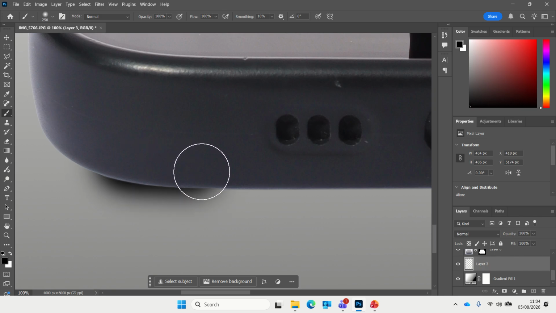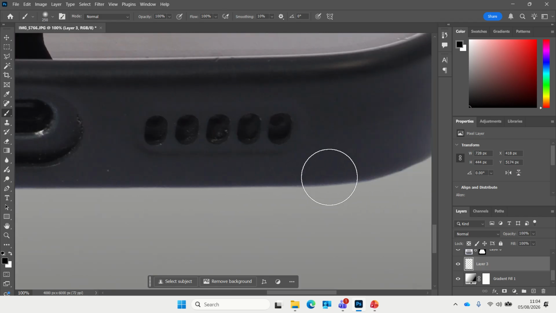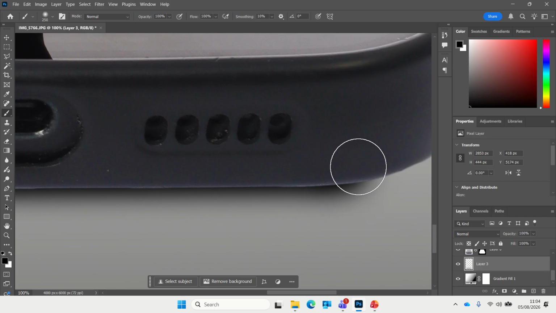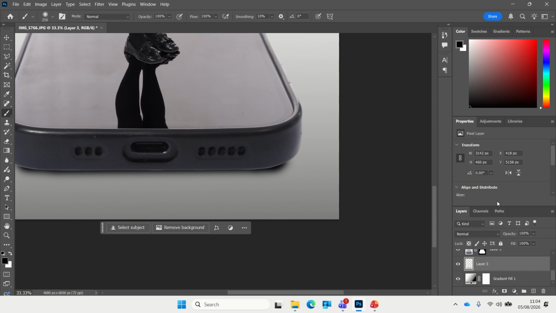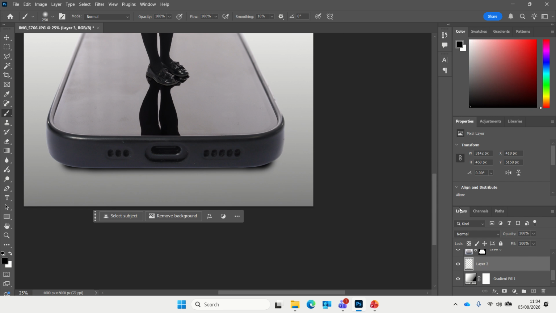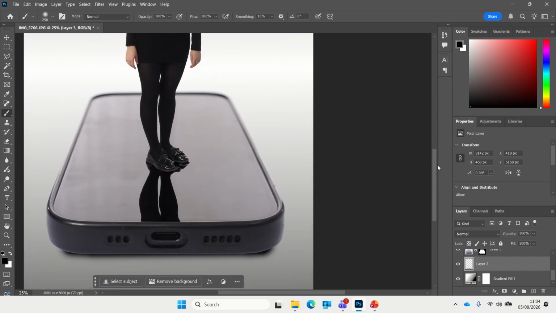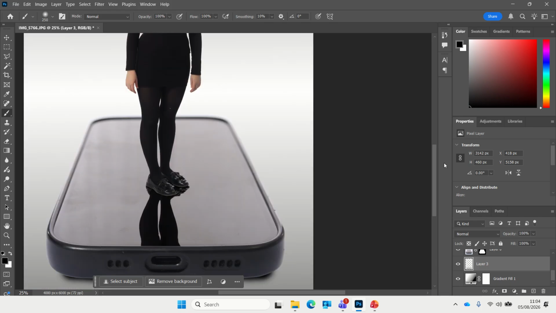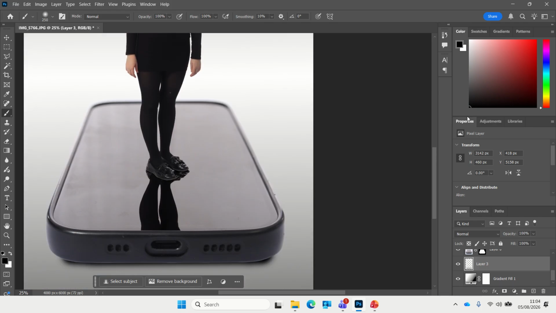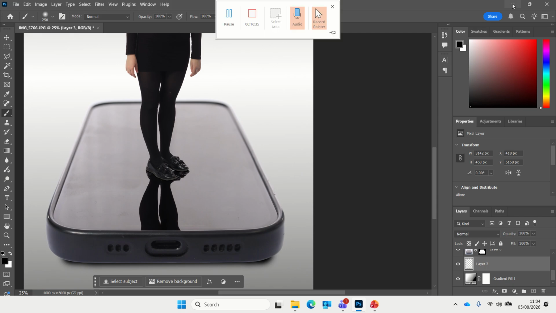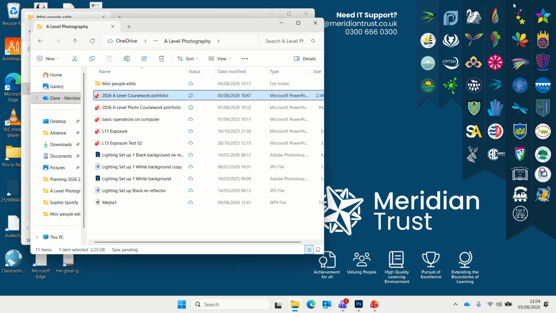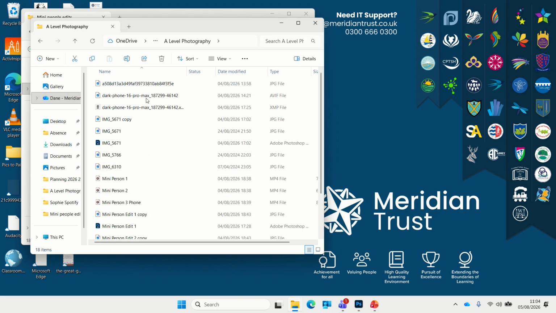Come on to that point. And then I'm going to zoom across to where I want it to end. Hold shift. Paint a straight line between those 2 points and add just a little bit more shadow in there. So it looks similar to the shadow we'd got before we started. And zoom out. Okay, so we've got a phone, we've got a shadow, we've got our image, we've got our reflection from the figure. So the last thing we need to add now is our Spotify screenshot. So I'm just going to open up the file.